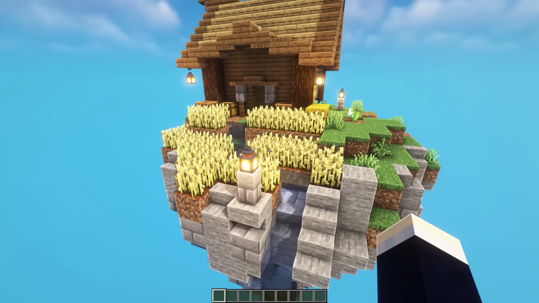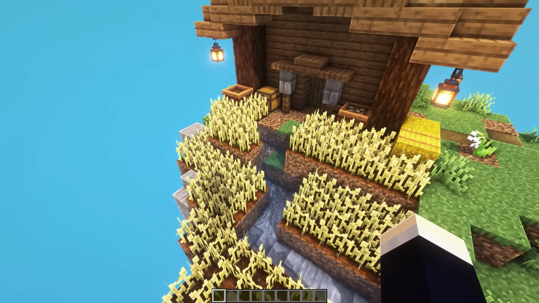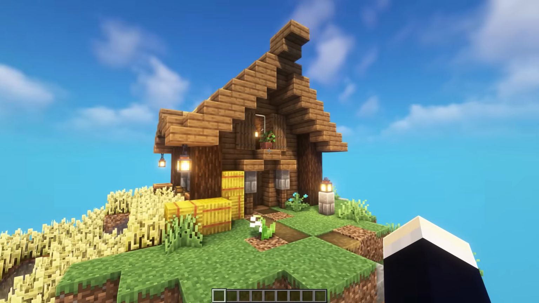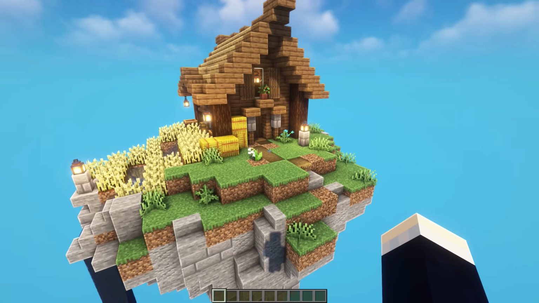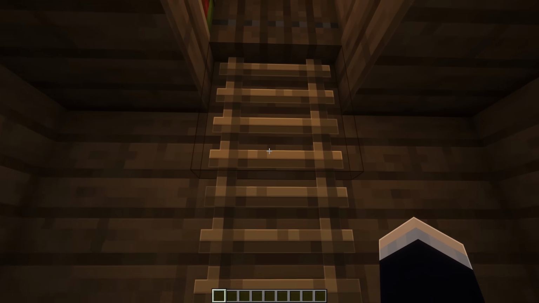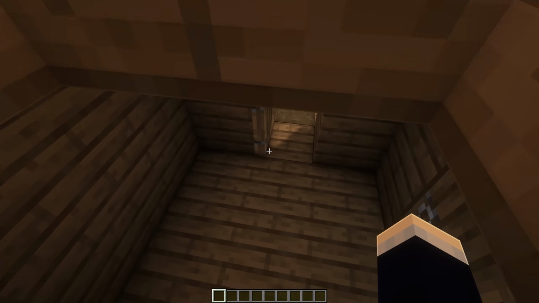And yeah, so as we come up to the actual island, we have a nice little crop farm on the side here where our water is actually kind of starting from. And then of course we have our house here. It is pretty small, so you can of course just make this a lot bigger and add in a bit of a bigger island. I haven't really added much in here except for just some decorations at the top here with some bookshelves and some chests and barrels.